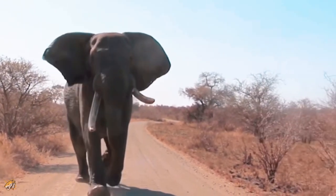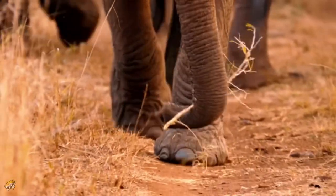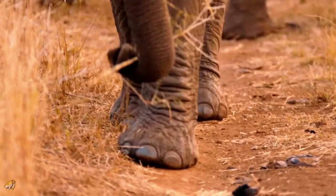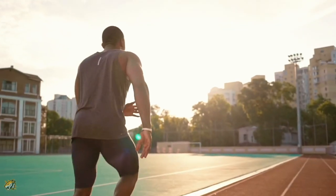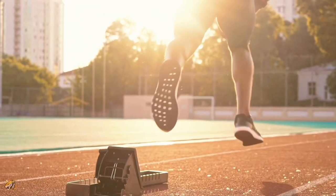Chapter 5: Interesting Facts. Elephants have a maximum speed of around 30 miles per hour, whilst never lifting all their feet off the ground. This is why some people argue they can't run at all, because running is a form of movement where all feet are off the ground at one point.